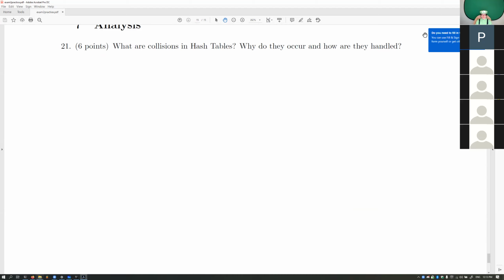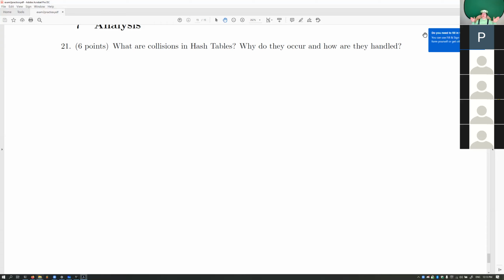When more than one item has the same hash key, and it depends on the implementation how they're handled, but if the hash tables are made with array lists, they just extend the length of the list. And if they're handled with linked lists, they just add another node to the list. Well, not if they're handled with array lists, there really isn't so much handling with array lists for this one. What you do is if the hash table fills up, you extend it like an array list. You have two primary methods of handling collisions.